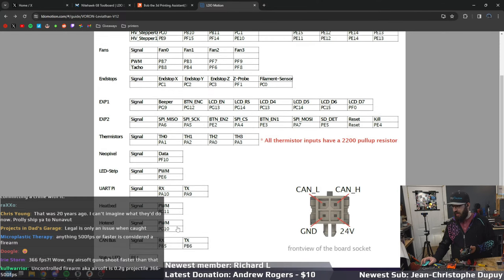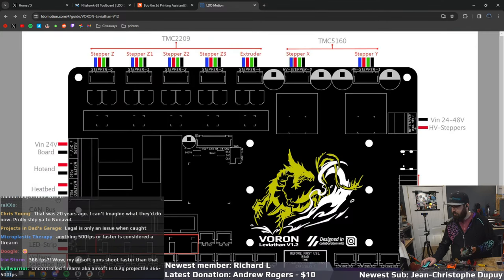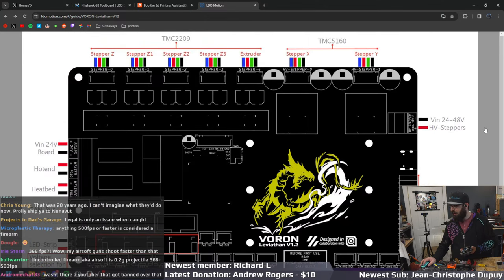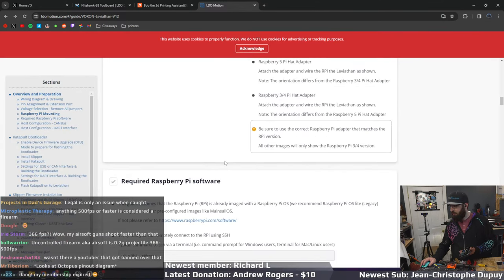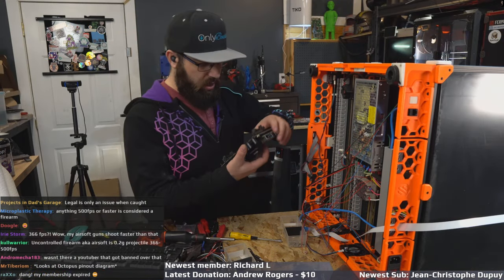Thermistors, heat bed, hotend. Why don't we do that anymore? So where's power in for this? So there's power in. I need to put 24 volts in here. 24 volts in, there's the hot end, there's the heat bed. Okay.